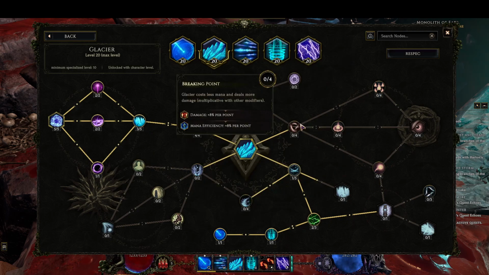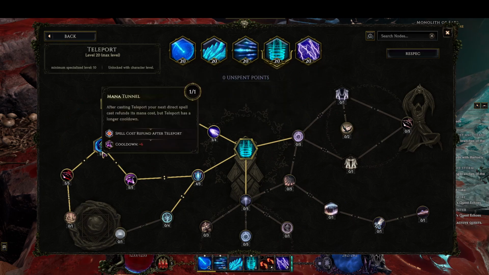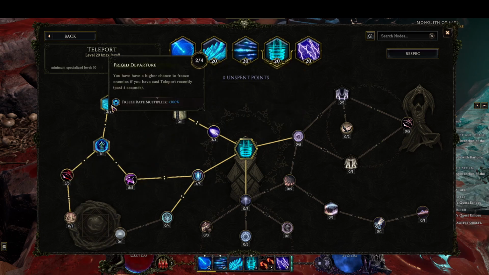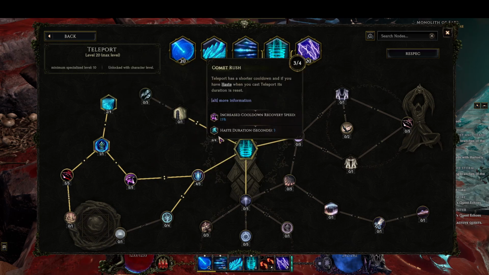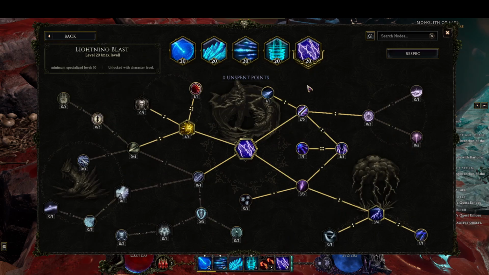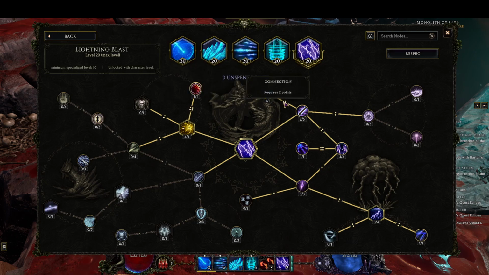The reason why you don't want this is because it's got mana efficiency, so even though it's increasing damage, you do lose some benefits, like ward on cast. Teleport, you want the mana tunnel, and you want to grab as much cooldown efficiency as possible. For your last few points, because you're running cooldown efficiency and increased duration of the abilities, you want to grab the freeze rate multiplier. This you're going to convert to cold using the tree, and you just do chains because this is going to be your main clear.